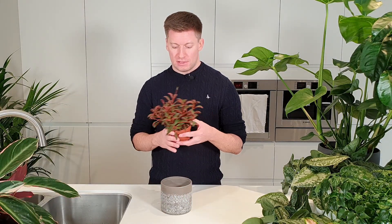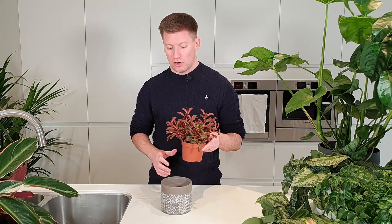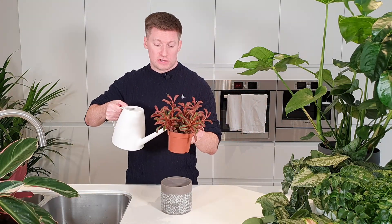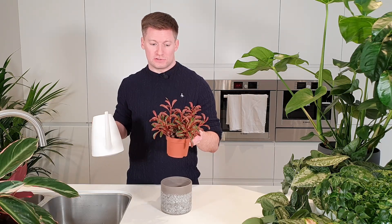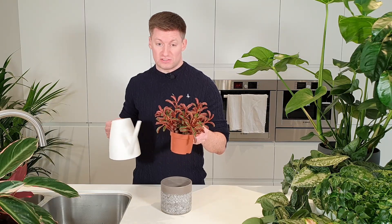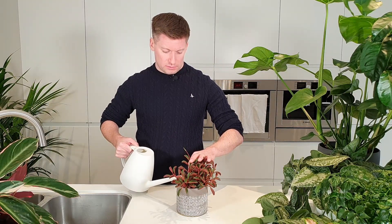What I do with all my houseplants is bring them into the kitchen — this is where I water my houseplants. I examine them first and then I actually water them from the top with a watering can. I get my long-neck watering can and rather than watering over the foliage, I go in at the base and just add a little bit of water, then watch as it sinks into the soil. Once that little bit has sunk in, I add another little bit. I leave it in the decorative pot so that any water dripping out the bottom is caught, and I'm careful not to flood the plant so that water overflows over the top, as it'll take soil with it and make a mess.